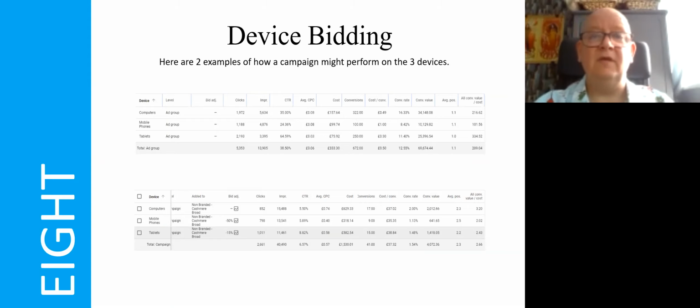So you just have to be aware that there's going to be a lot of traffic coming through mobile devices. Are they performing as well as a desktop, and are they stifling what you can do on a desktop? Two things in your arsenal are to reduce mobile bids, or give it a separate campaign, like I said earlier, and a separate budget, so that they both have free rein of their acquisitions.